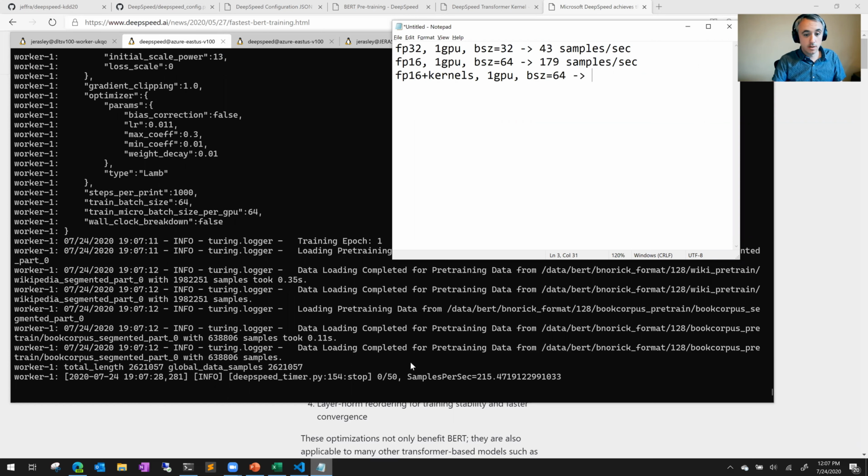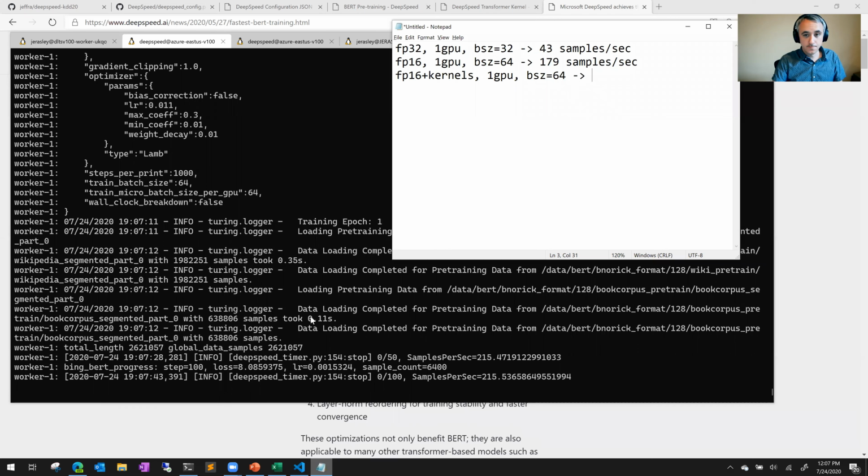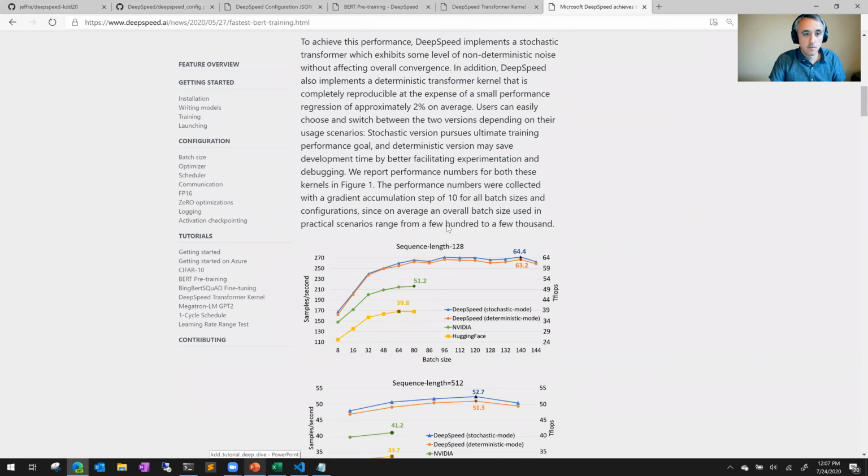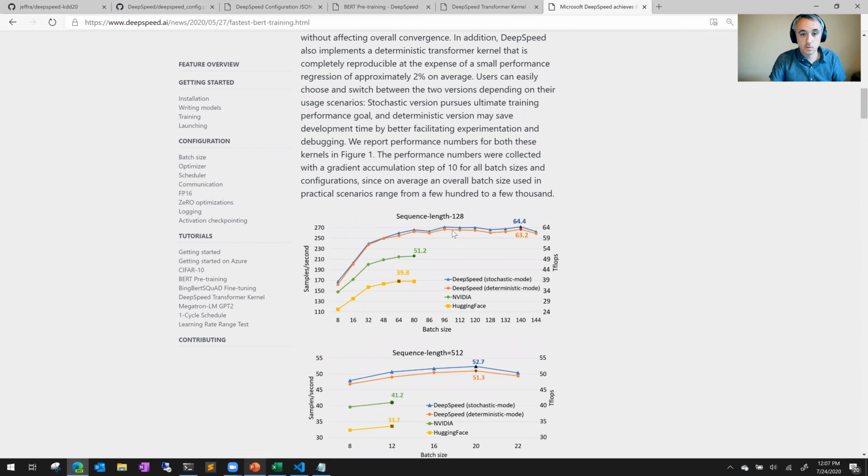One thing I want to note here is the performance that we see on this machine. This is essentially a DGX1 box. If we compare that to our numbers for this ultra-fast BERT end-to-end run, they're a little bit different. And the reason for that, and I verified this several times, is that the machines we're using here are actually DGX2 boxes.